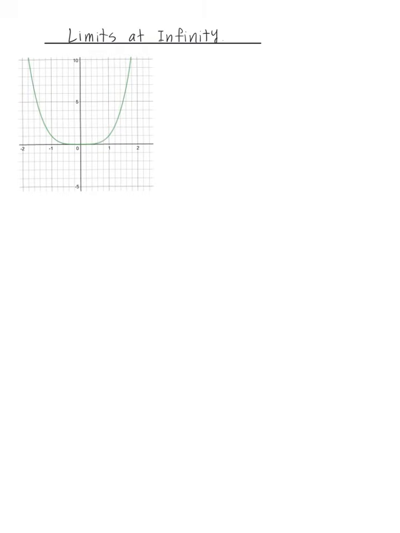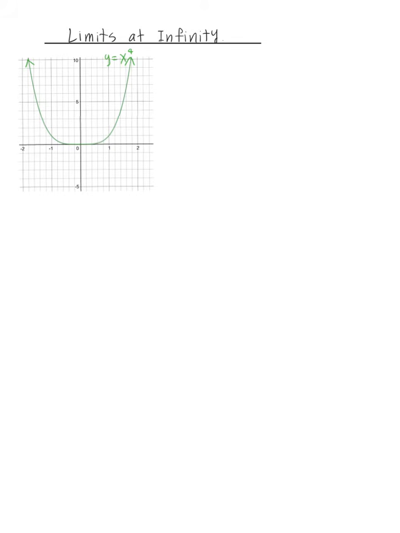Okay, so our next topic is limits at infinity. Now, we're going to be introducing some notation to describe mathematically, more in a calculus way, how the tail end of the graphs are going. Let's look at this graph. This is nothing but a graph of y equals x to the fourth. We want to express the tail end behavior by using some calculus notation, which is called the limits at infinity.